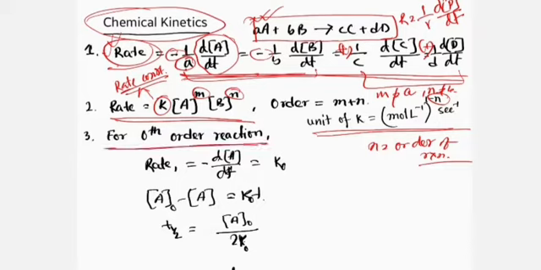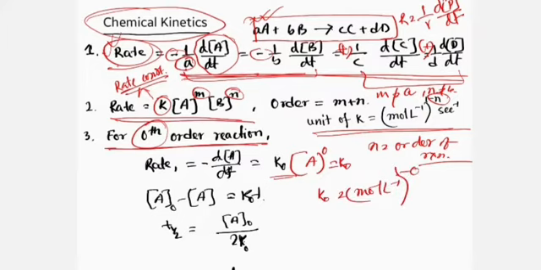Let us write down the rate. For a zeroth order reaction, it is zeroth order because the rate doesn't depend on the concentration of the reactant. So the rate, minus dA by dt, equals k0. We can write it as A to the power 0, as it doesn't depend on the concentration of the reactant, so it eventually becomes k0. Now what is the unit of k0? It is (mole liter inverse) to the power 1 minus 0, second inverse, from this formula, right? So this becomes mole liter inverse second inverse. This is the unit of the rate constant of a zeroth order reaction.